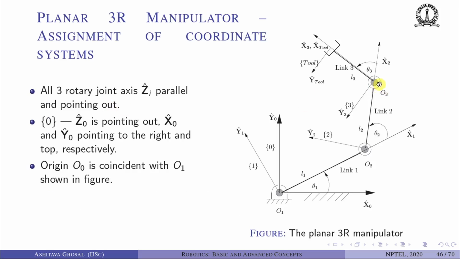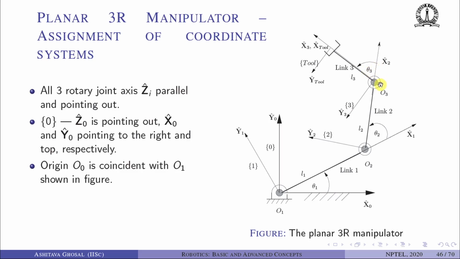So I want to know what is the position of this point O3 with respect to the 0th coordinate system. From basic high school trigonometry, what you can see is the x coordinate is nothing but L1 into cos theta 1. So the projection along the x-axis is L1 C1. The angle with respect to the horizontal of this link is theta 1 plus theta 2. So this point will be L2 C12, or cosine of theta 1 plus theta 2. So the x coordinate will be L1 C1 plus L2 C12. Likewise, the y coordinate will be L1 sine theta 1 plus L2 sine of theta 1 plus theta 2.